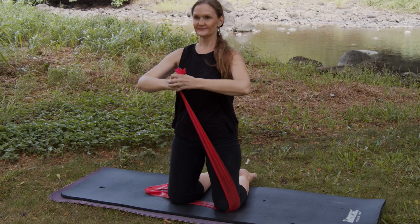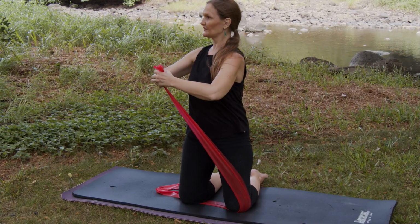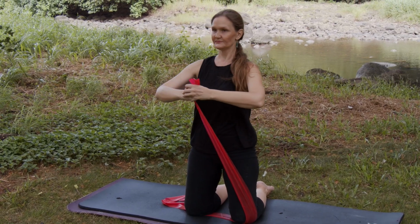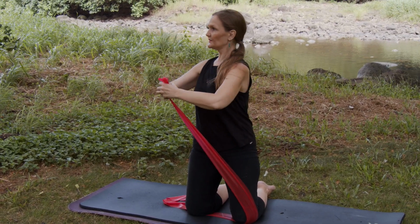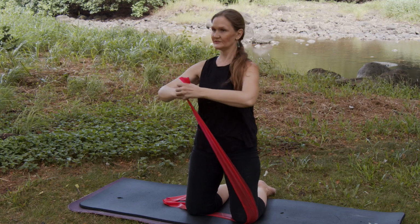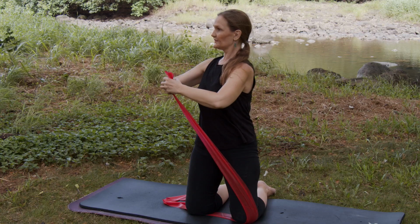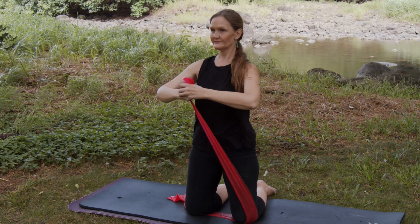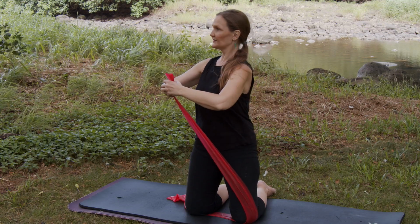Twist. Now have the opposite hip go forward as you twist towards it. So if you're twisting to the right, push the right hip forward. Good. Big exhale, get taller. Inhale, center. Exhale, taller. Inhale, center. Breathing out. Inhale. Keep the glutes and the hamstrings firing here. Keep the abs up and in.